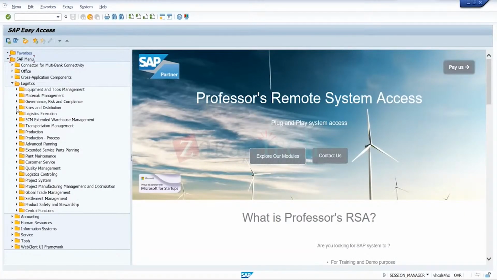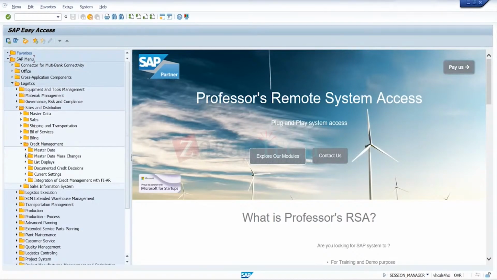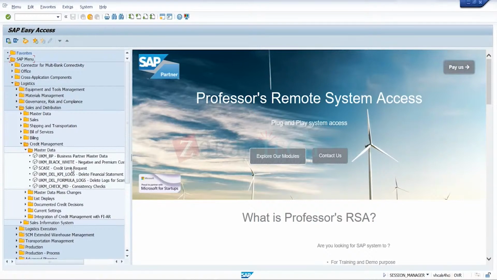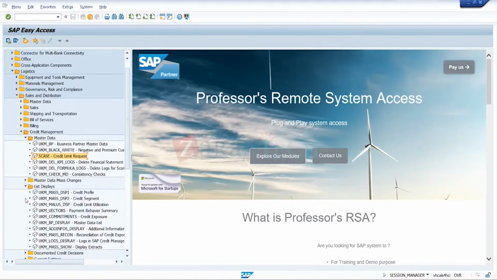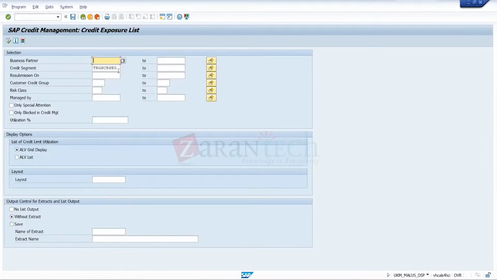Yeah, if you go to this E6 under the master data, under credit management, there are so many reports. We have the credit limit request option. For reports, you can have a list here. You can go for credit profile. A lot of options are there. If you go for credit limit utilization, the UKM T code, give the credit segment, the business partner credit segment.